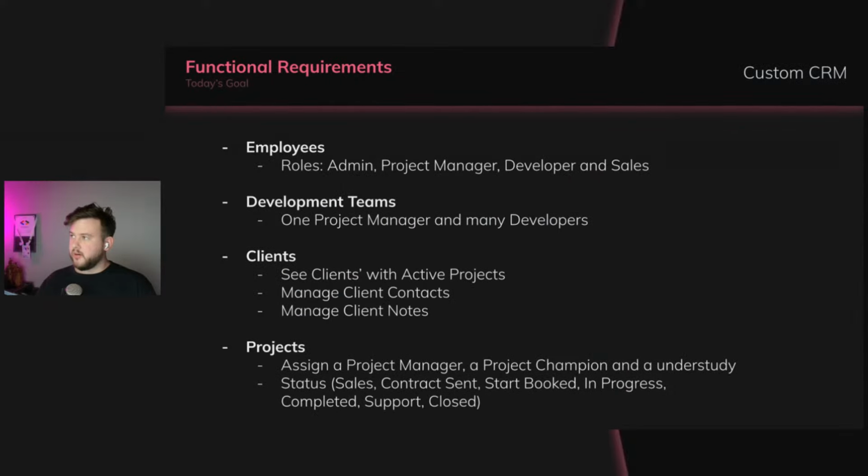If we go here, we want to go ahead and add client contacts and client notes. Client notes is pretty easy, and it might be an easier way for us to introduce this concept of child records for a client. And since the relationship between client and client contacts and client notes, very, very similar.